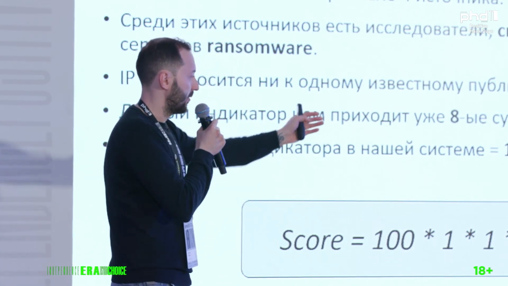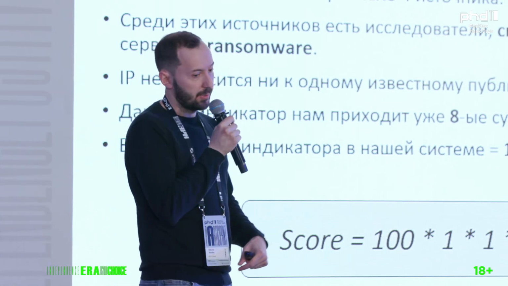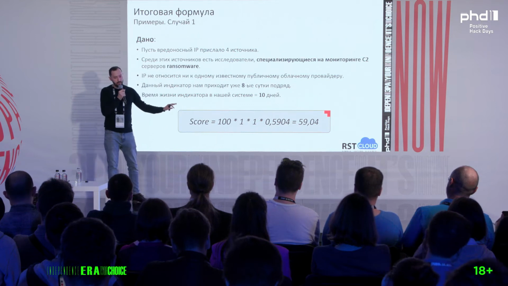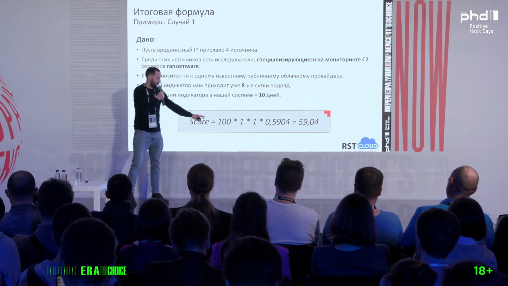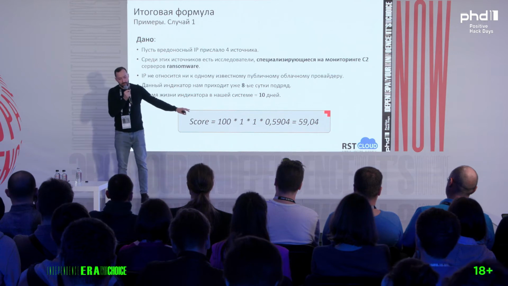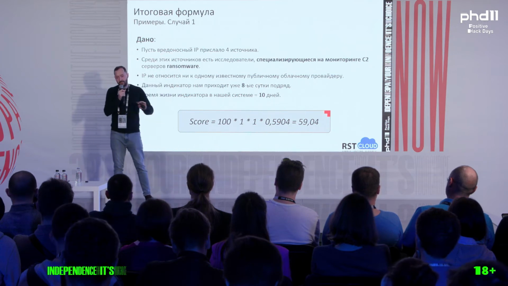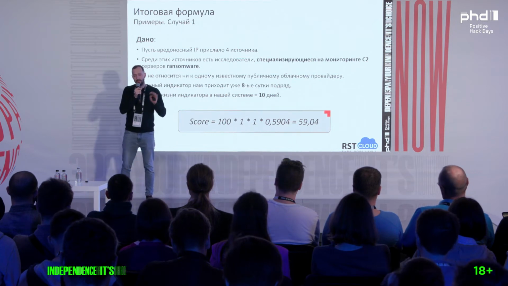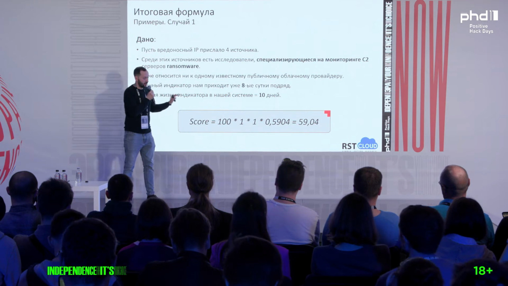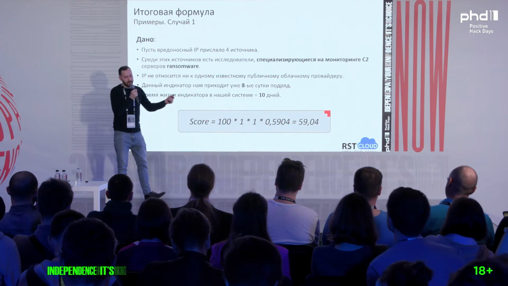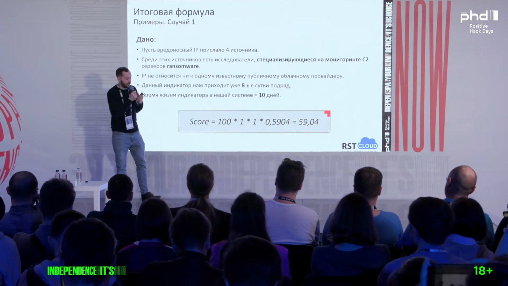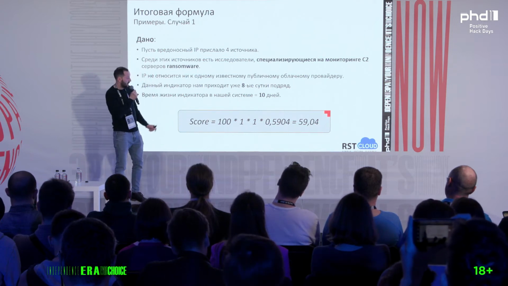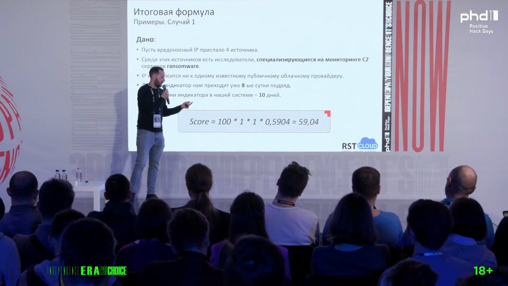And we believe in our system, we refresh data or the storage time is 10 days. Okay, this effectively means that, since it's a trusted source, its SC is 100. Like we know they are researchers, we know they provide IPs with context. So probably the IP comes together with the name of some ransomware, hence 100.